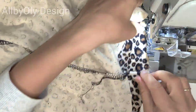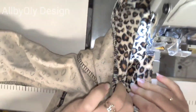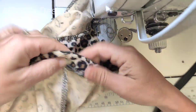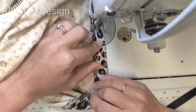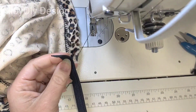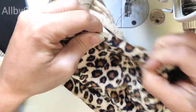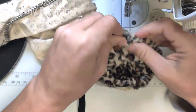We could serge together with the elastic, but I want it to be adjustable just in case. So I will serge the edge and then do a top stitch where I'm going to insert separate elastic for the waist. I'll fold three-quarters from the edge and sew one-quarter from the edge where we serged the fabric — make sure to leave a small space to insert the elastic through. I'll use almost half-inch wide elastic with a safety pin to go through and insert the elastic all around, then sew the elastic together to make sure it's well reinforced. Our pants are almost done — we just need to hem them.